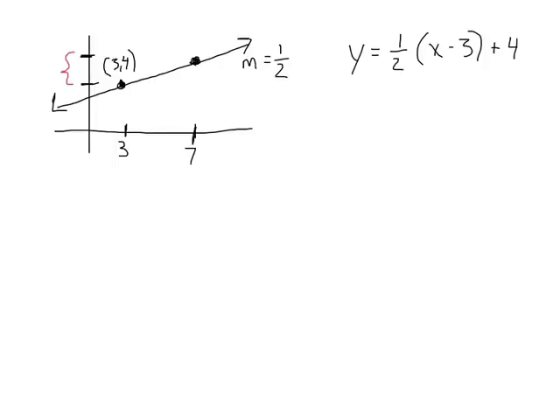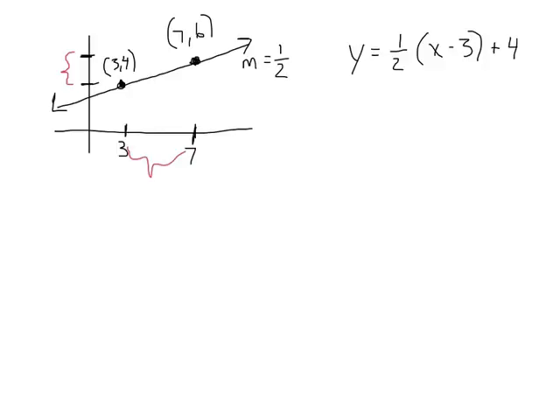And then from there, if I wanted to, I could plug the 7 into this function and figure out what the y value is. So if I put a 7 in there, 7 minus 3 is 4, 4 times 1/2 is 2, 2 plus 4 is 6. So the coordinates here would be 7, 6. Again, if I'm looking for the change in y, we had a change of 4 for x, and the change in y would be 2. 6 minus 4 is 2.